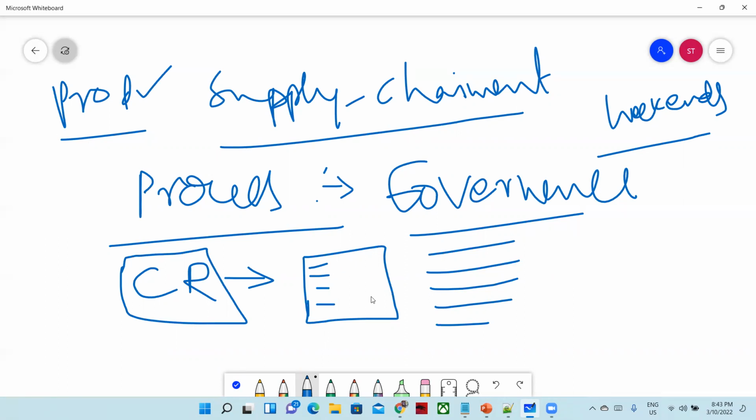So once the form is filled, it will go to the supply chain management team in your organization. They will review and see the impact. Let's say some holidays are coming, they won't allow you to deploy. If holidays are there, they won't allow deployment, because if something goes wrong, majority of the people will be on leave and nobody will be available, right?